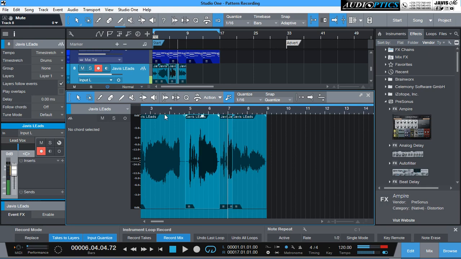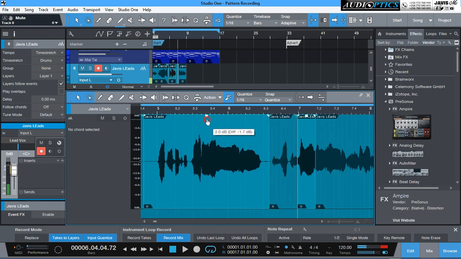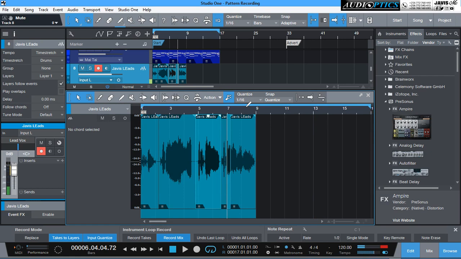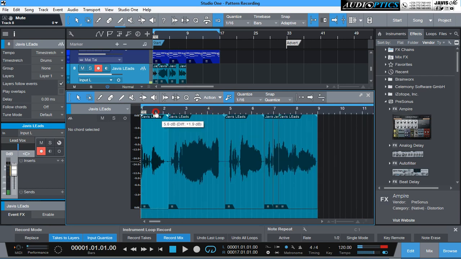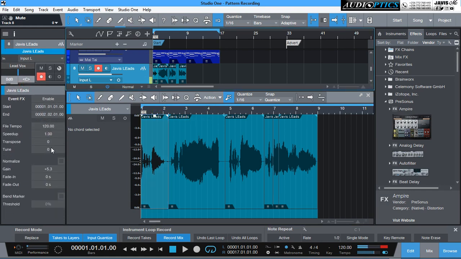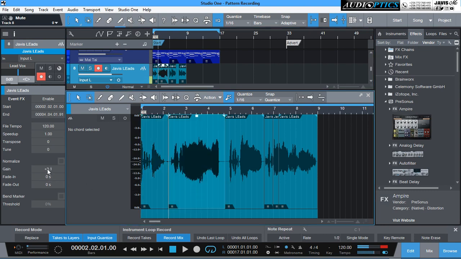On my keyboard, I'll just hit B to blend all of them down, making a reduction of that. Then I'll increase this a little bit. I began with a very low volume, so I can raise this up. Remember, you can use the track inspector, the event inspector, to do those gain changes. As you can see, I'm scrolling the mouse up and down to adjust the levels, the amplitude.